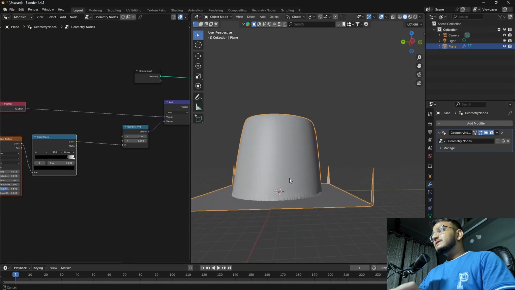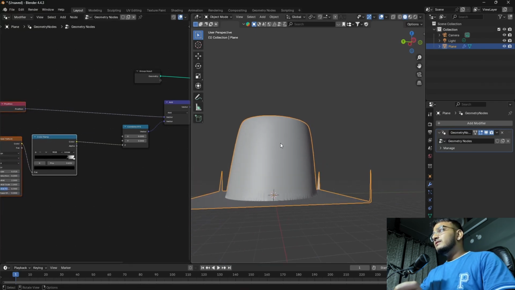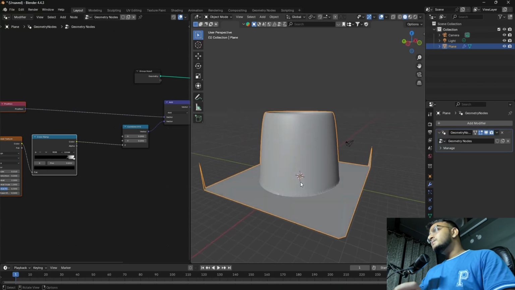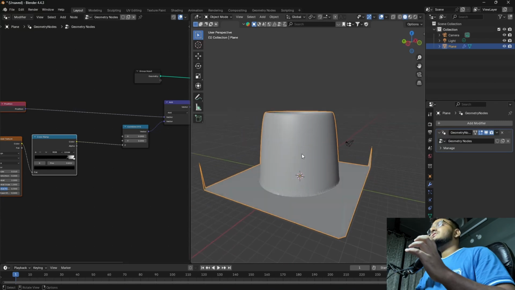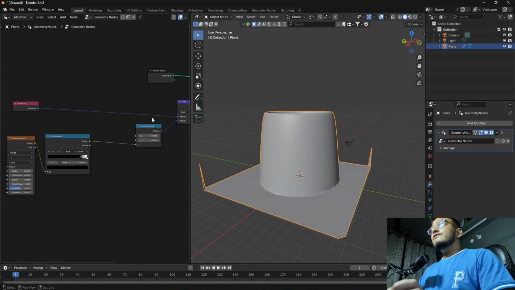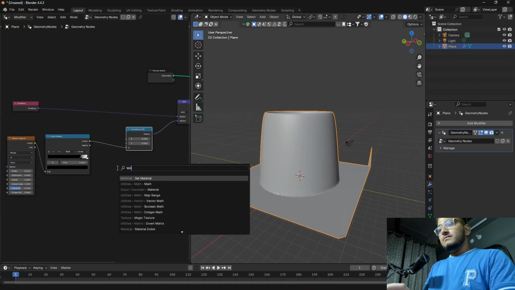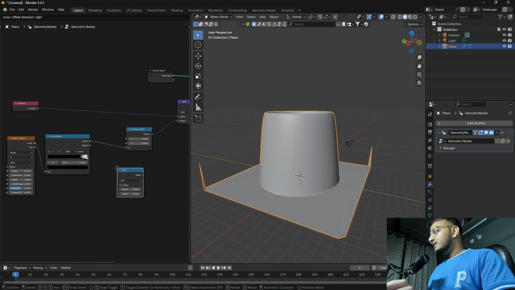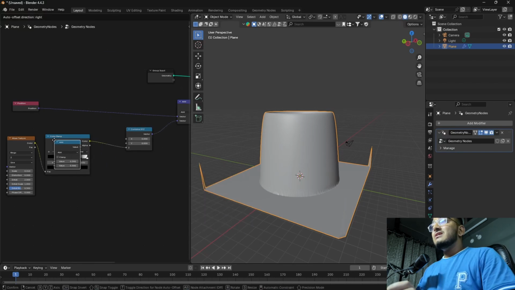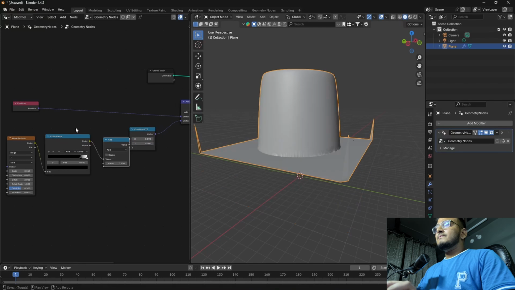We haven't dealt with the extrusion part yet. To control the extrusion of the wave, we need a math node. We'll connect it in between the color ramp node and the Combine XYZ.